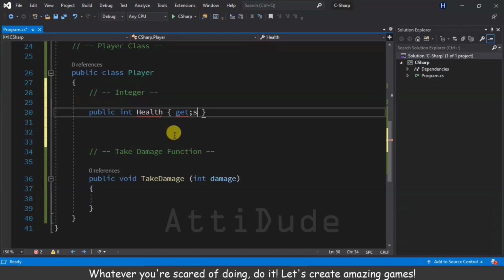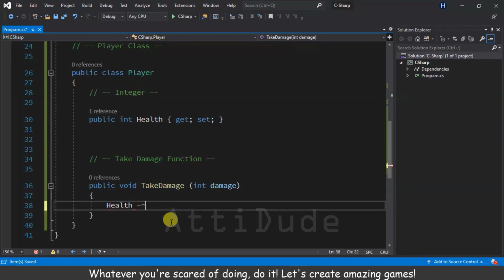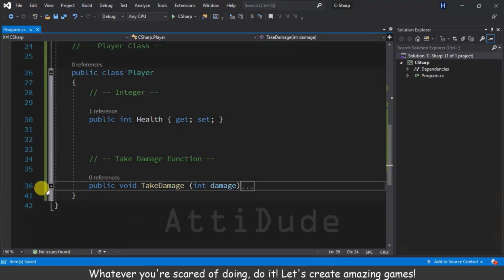We can just have a simple get and set auto property, and inside of this we can write health minus equals damage. Okay, we're now gonna collapse this function, and let's understand why we need interfaces.